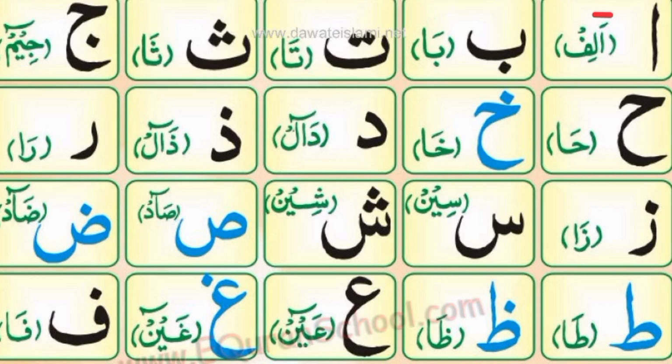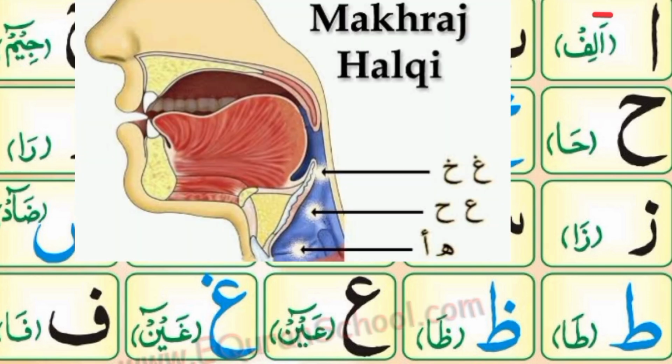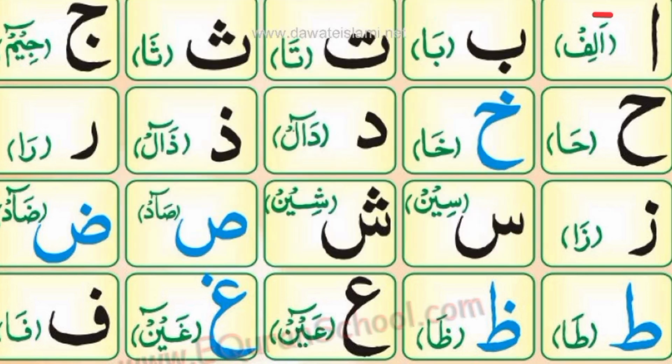You have to put effort to pronounce this letter, like ain. This sound. Ain, ain, ain. This is the correct way to pronounce ain. And the next letter is ghain. The difference between these two letters is that ghain has a dot on top of it, and ain has no dot. The second difference is that ain is pronounced in a lighter tone, and ghain is from the mustaliya letters.